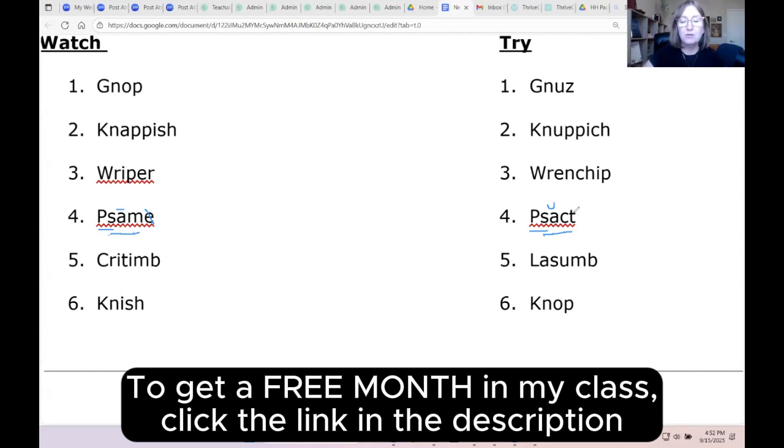Yours is actually a Greek nonsense word. Any word that ends with a CT is a Greek word. Kt, right there. So here we have a PS, a silent letter pair that just says S. This A is going to say a because the next 2 letters are consonants. The C is going to make its hard sound, its typical sound, because that is not an E, I, or Y. And whenever you see CT at the end, it's going to be pronounced as kt. So we have sacked, sacked. Hopefully you're feeling pretty smart right now.